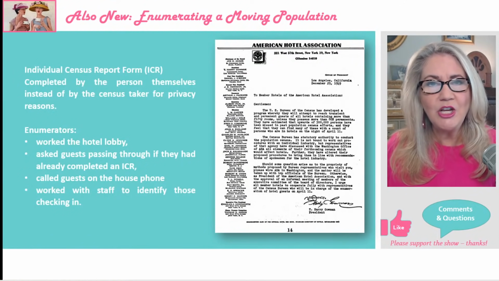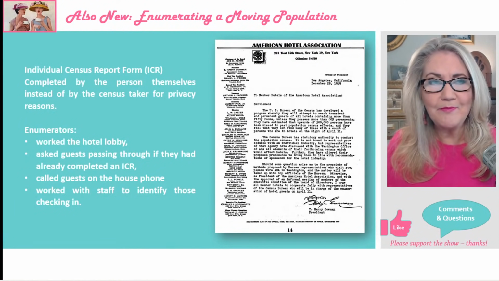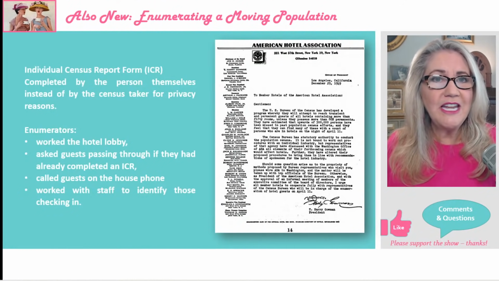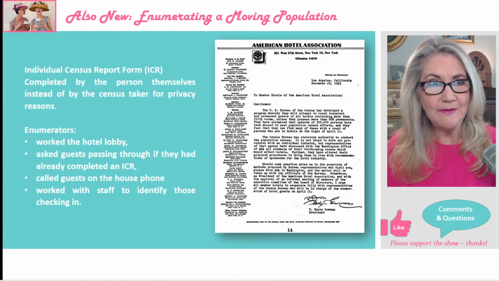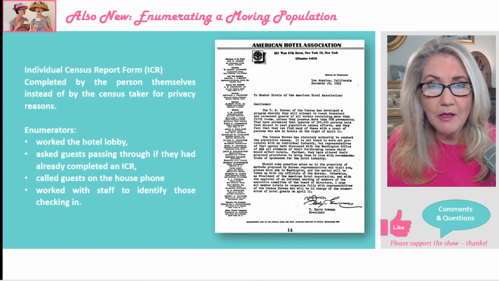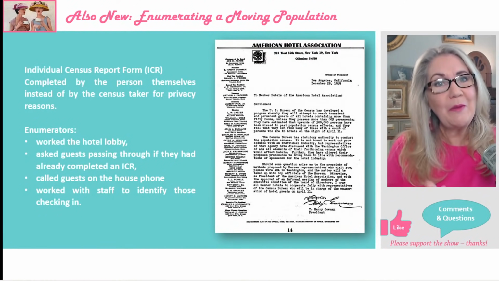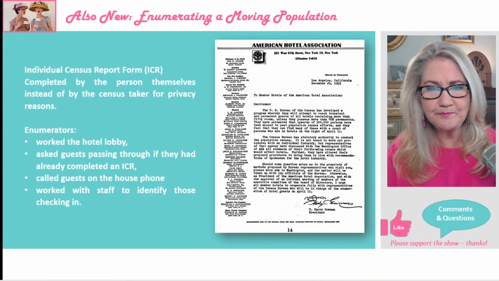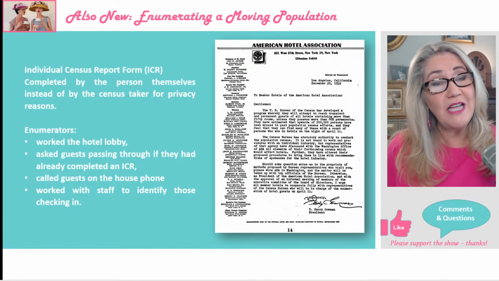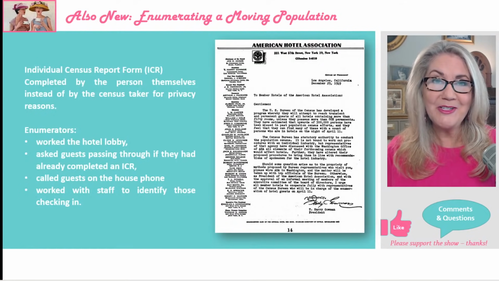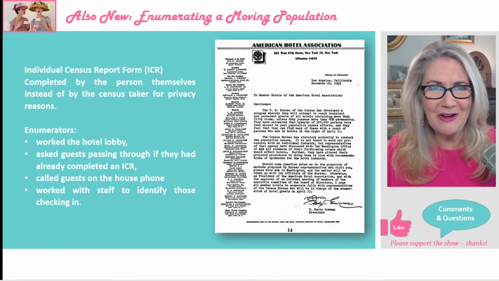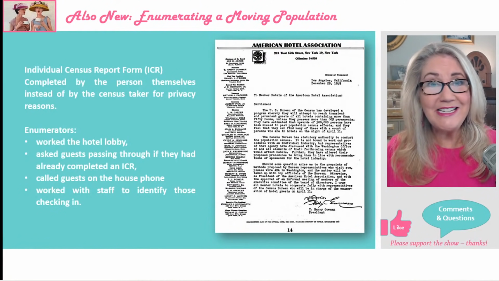But in this case, you're talking about, let's say, the YMCA. And there's a lot of people around. You might even be rooming with a couple of guys. So in order to protect their privacy, or if they're at a hotel and they're doing business, they don't want to be talking about what's your income and then having it written down. So they would hand them the form, the ICR form. And you can see here, this is a letter from the National Archives talking about the American Hotel Association, preparing their associated hotels about what was going to be happening. These people were going to be in the lobby doing all of this. And these guys worked hard.